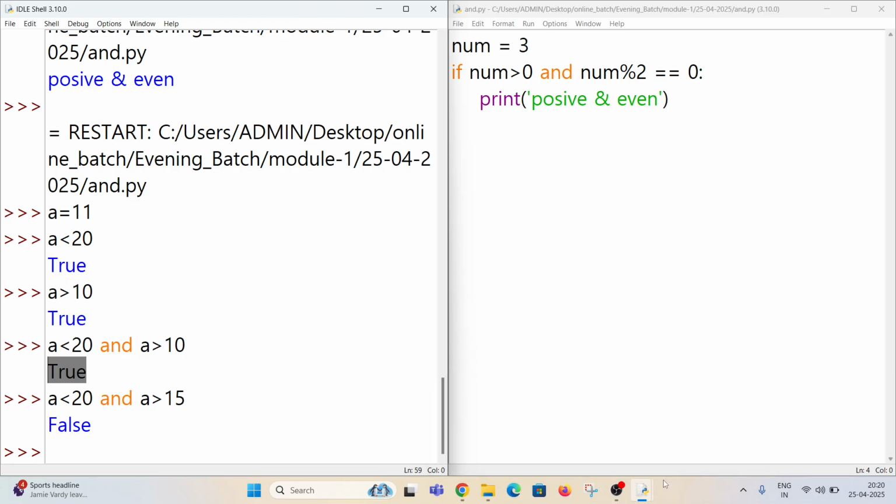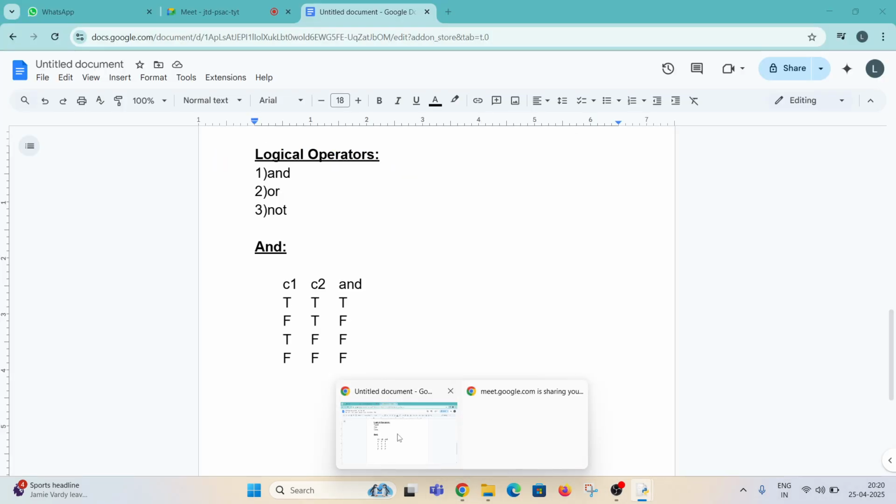And next, the OR operator. I will show you with examples, but now I am just explaining it.